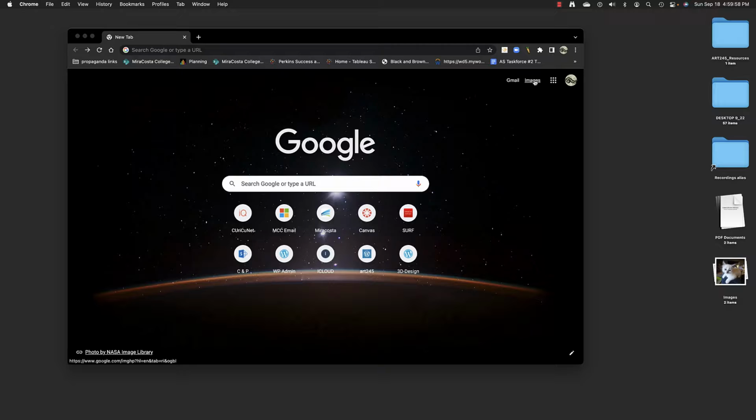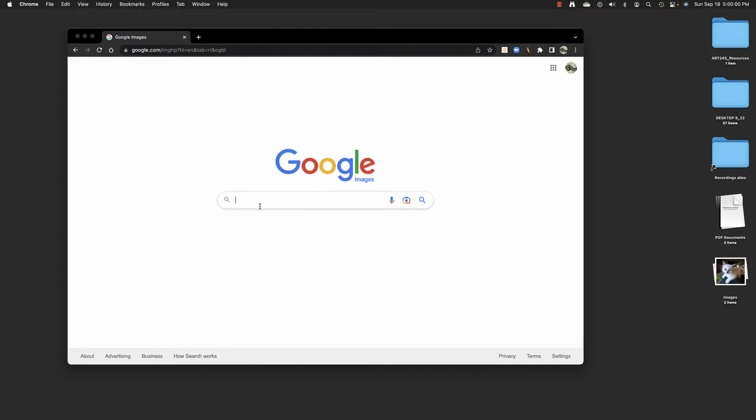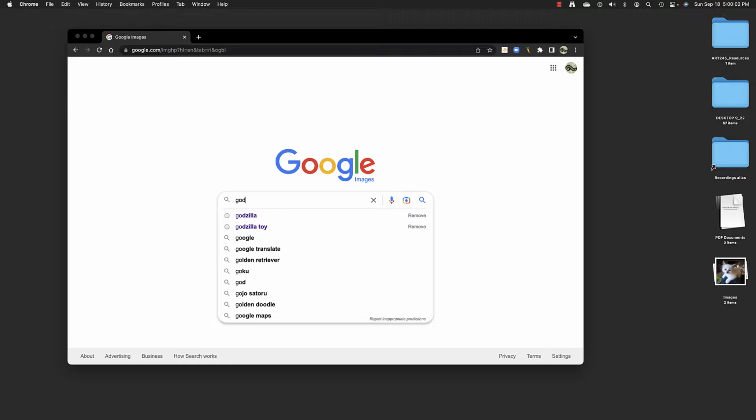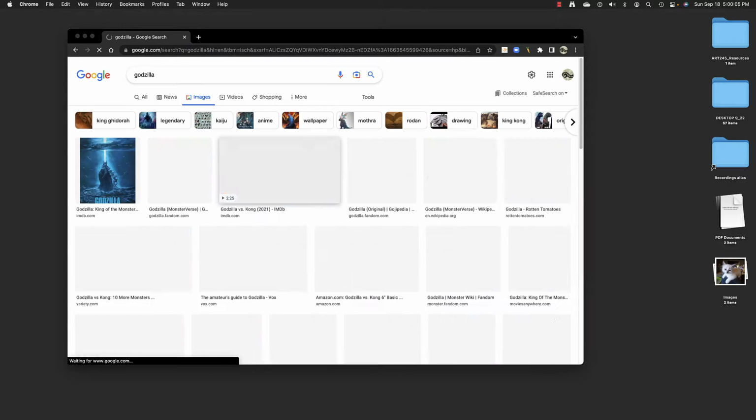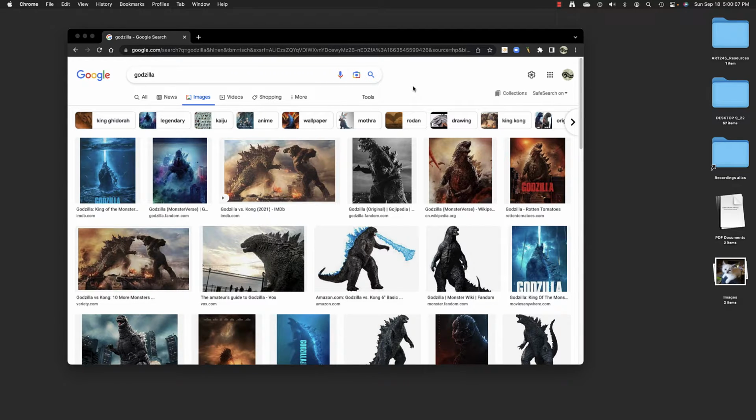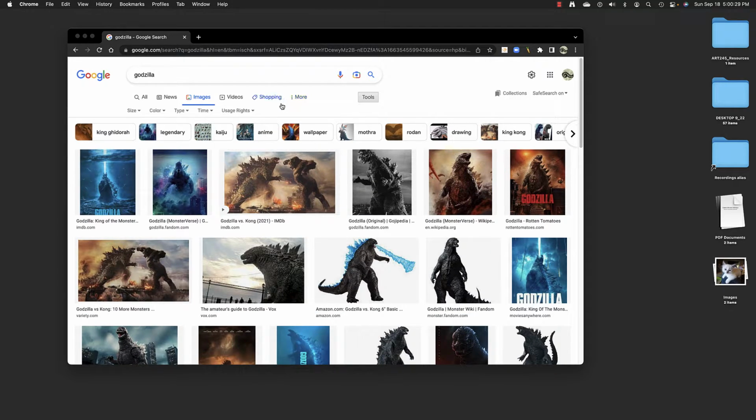I'm going to go ahead and click on images for Google Images, and I'm going to look for a Godzilla image. But I know full well that Godzilla is a huge franchise, a huge corporate moneymaker. And I don't want to really break any rules, and I'd really like to have something that I can use in my portfolio where I'm not going to get dinged down the line if somebody looks at my work and says, hey, you didn't do that, and so on and so forth, which is entirely true. But whether or not I can use something that I didn't create is another story altogether.